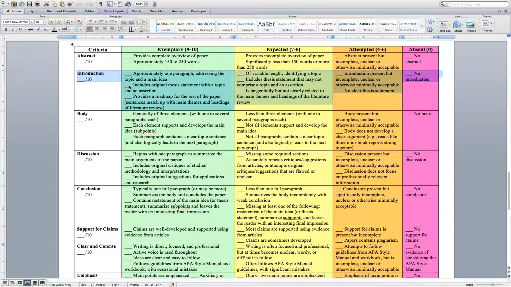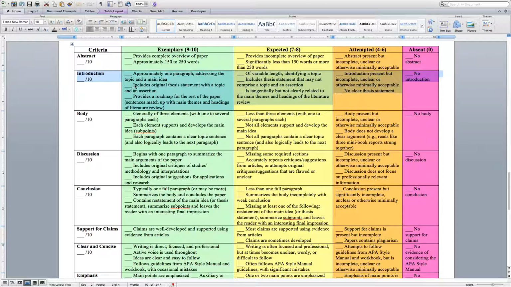Okay. The introduction, I'm looking for it to be one paragraph where you're introducing the topic, and the order that it's written here is very much the order that works well to present it. So you address the topic and a main idea. Your first couple sentences are introducing the topic, maybe giving me a teeny tiny bit of background.